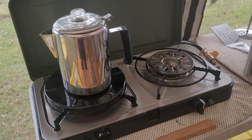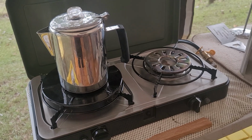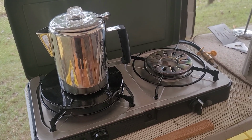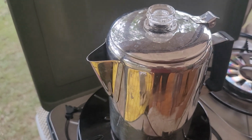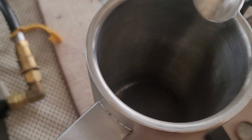Yeah, and the other question we had was could we put a pot of water on the flat grill plate? Oh, it's boiling now. But the other thing I did want to say about the griddle plate, and here's our French press. I do love that French press.